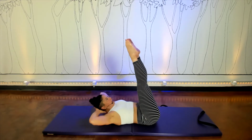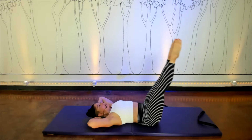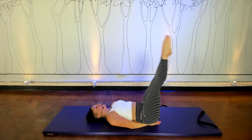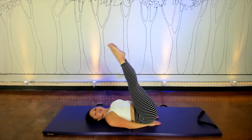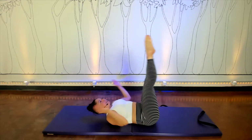And then 2 hands behind your head, legs go down on the inhale and up on the exhale. Modification for this, put the hands underneath the pelvis for a little bit more support. Still lots of work to be had with this adjustment. You could also make this a pillow. And then let's pick up the pace.